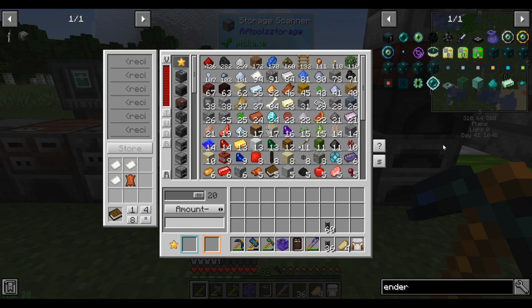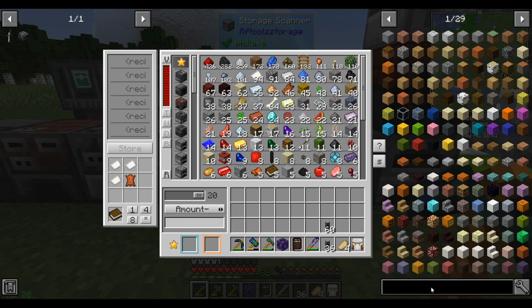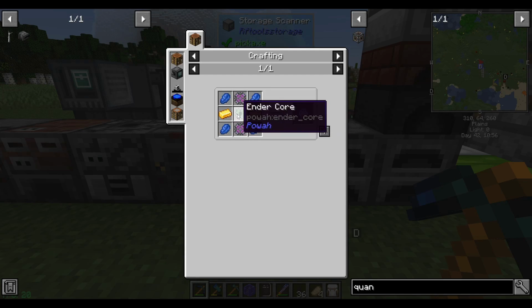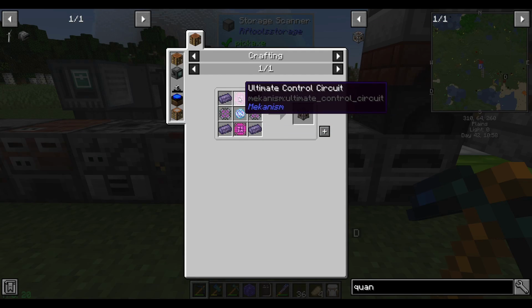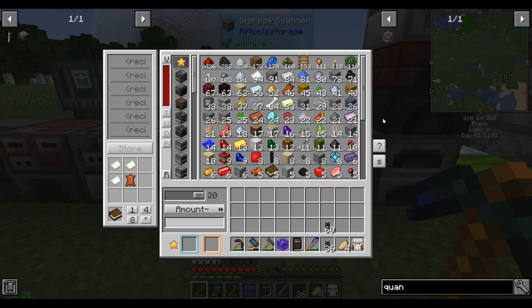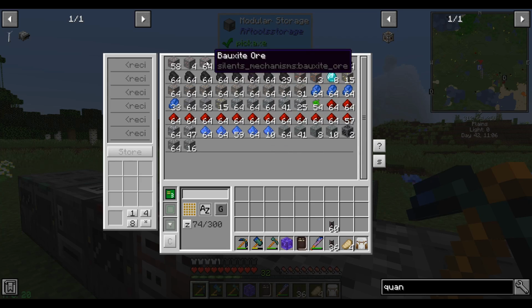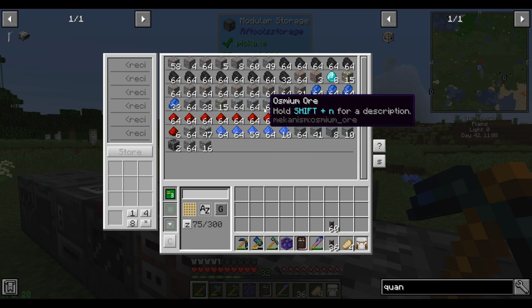Ender hopper. I guess this is the quantum entanglo teleporter, right? Or mechanism. I guess this is what we'll probably have to use when it's time to move items around. But let's hold off on that for a little bit. For now, I want to automate the processing of all of these different ores.